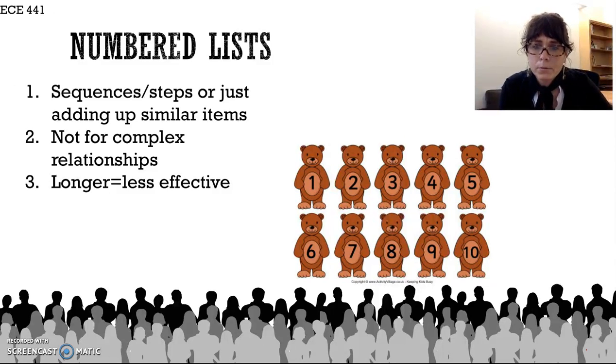And the same is true for bullet points. Okay, longer is really less effective when it comes to lists. Lists are a short punchy way to get some key information across in a way that visually pops out and is easy to find. The list, if it's too long, it really doesn't serve that purpose because it's going to be difficult to find the information in it.